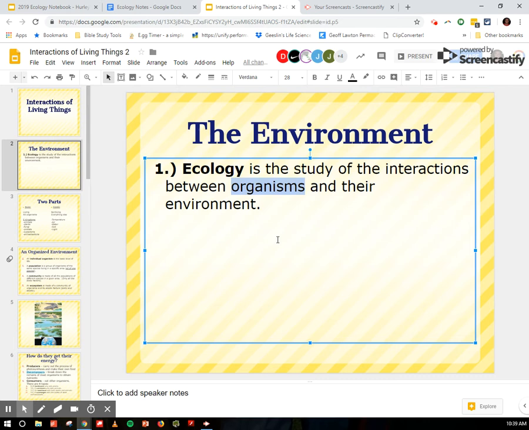For an example, if you're a person that studied birds, how do birds interact with each other? How do they communicate with each other back and forth with their species and maybe another species? And how do they interact with the temperature of their environment, with the sun, the amount of sun, like in winter versus summer? Where do they get their water source? What is their water source? What is their food source? So how do organisms interact with other organisms and with their environment? So biotic with other biotic things and abiotic things.